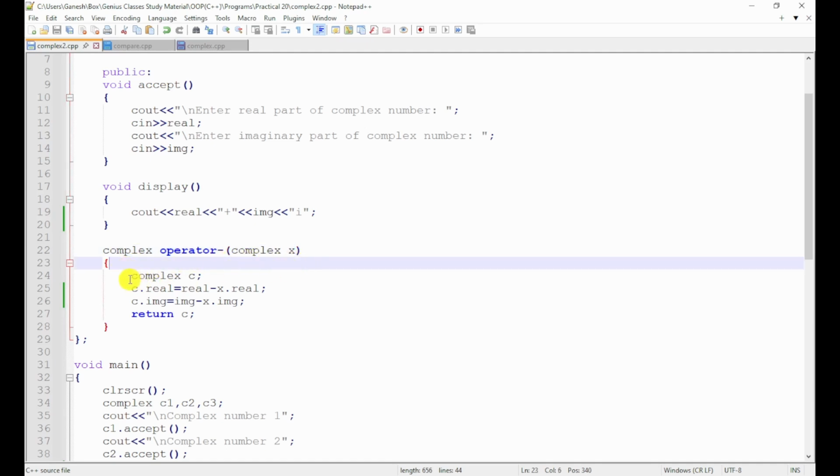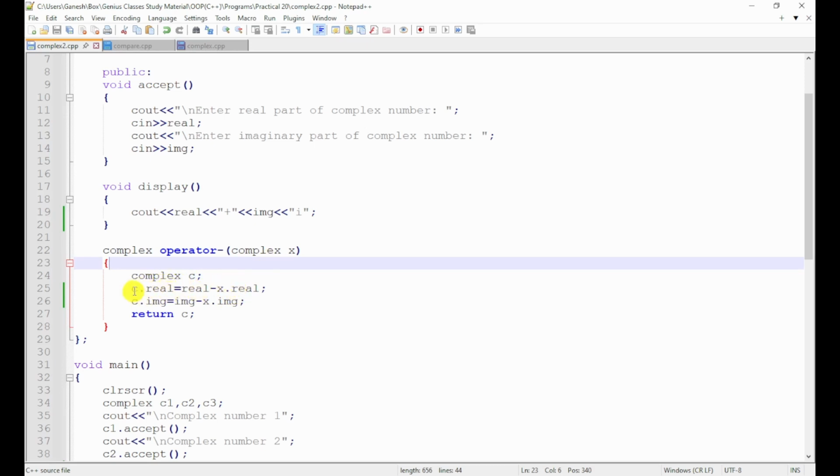Then inside the definition I create a statement: complex C, which is the answer complex. Then C dot real is equal to real minus x dot real. So it takes the real of the object on which it is called minus the parameter's real value, and the answer is stored into C's real value.